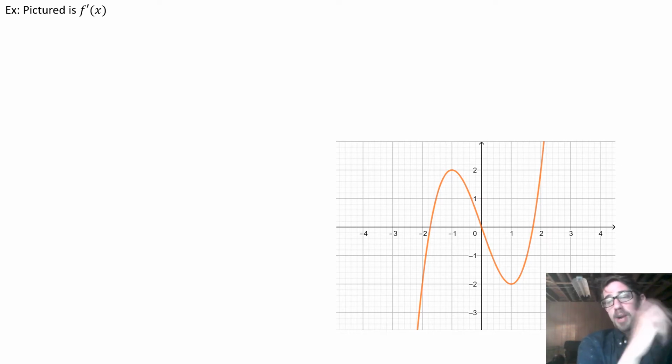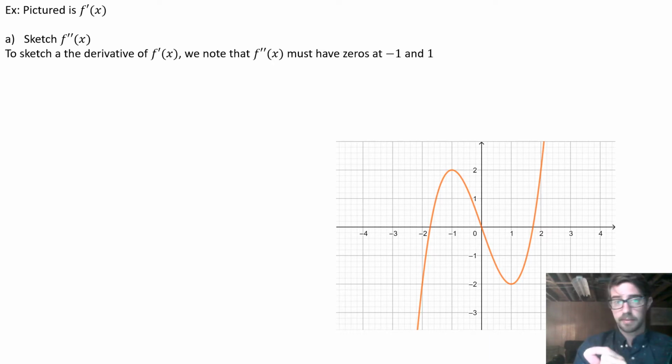Okay, so this is f prime, and I'm going to ask you a bunch of questions about it. For this, you've done this before. F double prime is just the derivative of f prime. So you know how to graph a function's derivative, right? It's not going to be perfect, and I'm not telling you what this function is. My graph's going to be perfect, but yours could look different and still be right. So you just look at that max and that min, and you say, okay, f double prime must be 0 there. In that case, that's right at 1 and negative 1. So you just plot the two zeros.